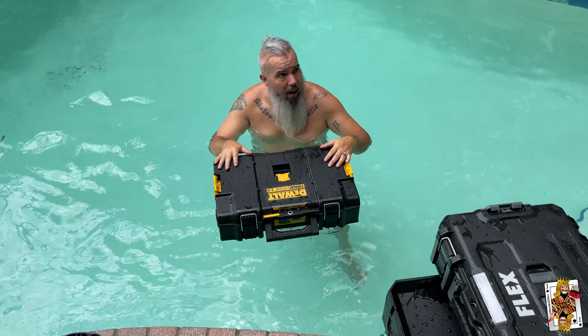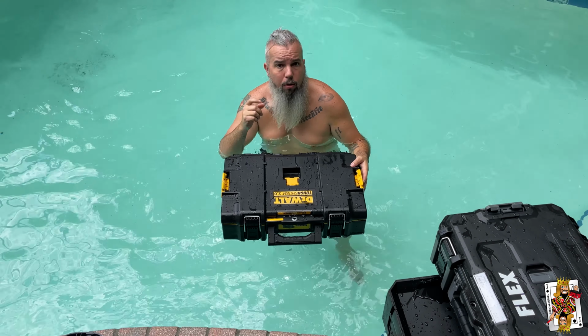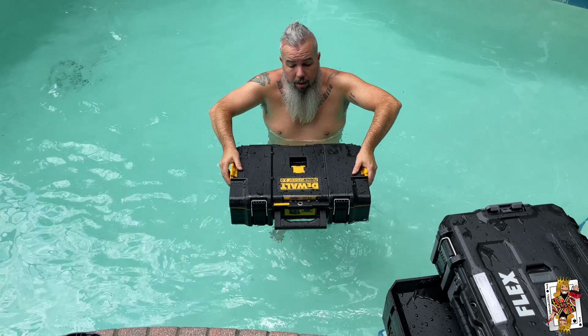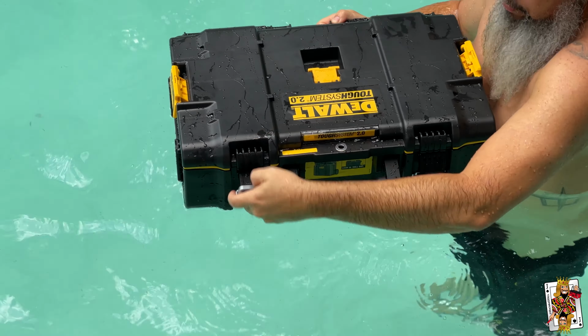And if you think about it, when it's held underwater compared to rain, you have the pressure of water pushing instead of just the pressure of a water droplet. So with that being said, we're going to do the ToughSystem 2.0 first. 1, 2, 3, 4, 5. Okay. I'm going to give each one a holdover because we don't want to introduce water from myself or the lid. You ready?